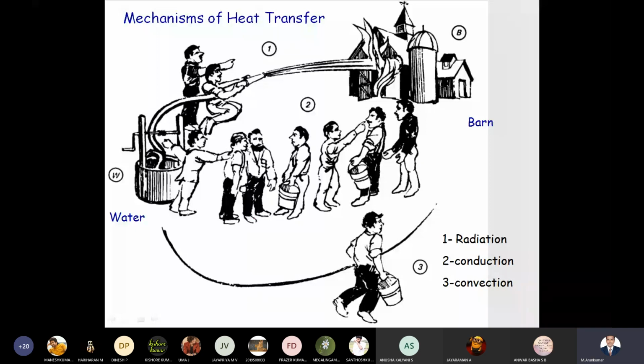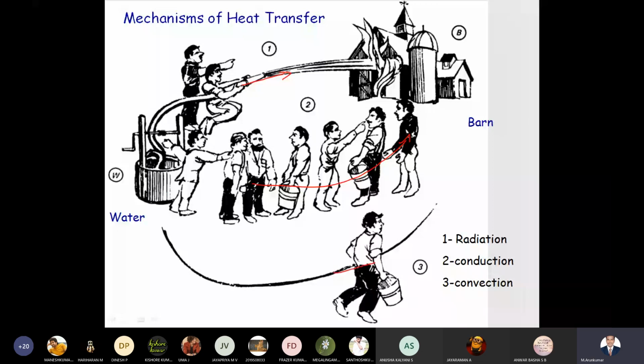So we have three possible ways. One is we can take water and transfer it person by person. Then finally we can use this water to control the fire. The first possibility is that through this fire extinguisher we can pump the water to control the fire, and the second is we can pass the water to control the fire. Then we can directly flow from the water source to control the fire. So there are three possible ways.